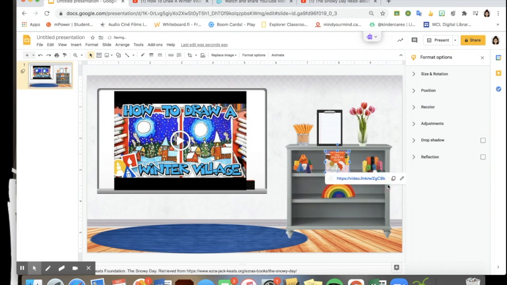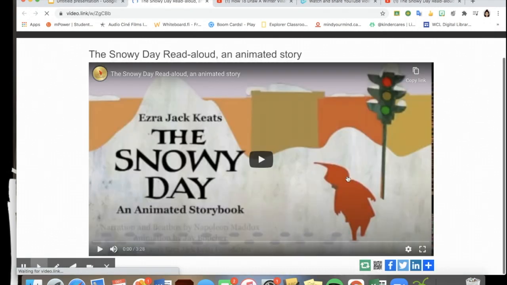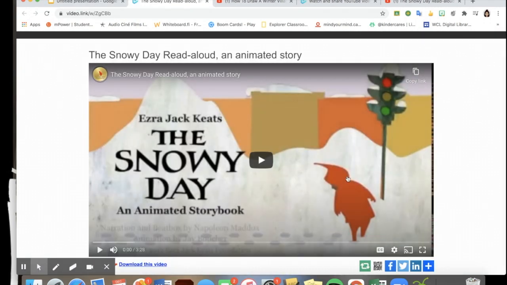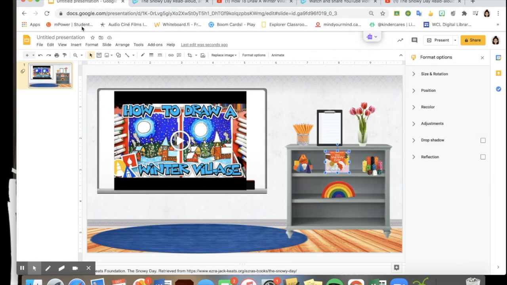So when students go into the classroom, when they have the option to pick a video, they click on the book and it's going to take them to the safe link option, which looks just like this. So there's not going to be the ads, and it's not going to move on to another video. So hopefully these are two helpful tips when you're considering putting in videos, especially when you're using YouTube.